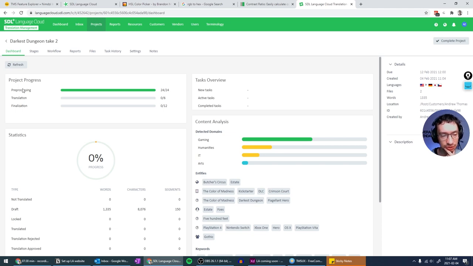Okay, let me look at the things. Project progress. Okay, so that shows the steps. That's nice. That's nice. One thing that I'm not sure about if that's intentional or not is if you look at the progress bar here, the height of it, and this one that indicates the content, this one is higher. Not sure why. I would say, technically, the progress is more important to me than the type of content that you detected automatically. This is kind of like an indication, maybe like a tag, but progress, this is what I care about as a project manager.